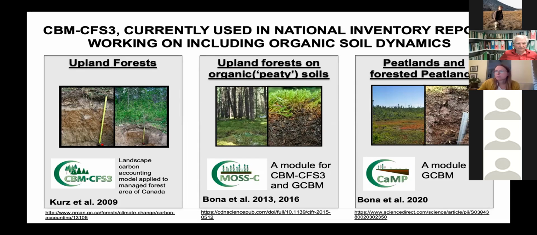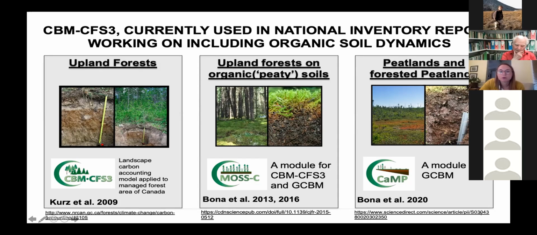Okay. So in Canada, the carbon budget model of the Canadian forest sector is used to model greenhouse gas emission and removals on managed forest land for the purpose of national greenhouse gas reporting. So for the past 10 years, I've been working with the carbon accounting team at CFS to include moss-derived organic soils, in other words, peat, to this model and to the new generation of the model, GCBM, which Werner spoke about earlier on in the session. Hopefully you were here for his talk.